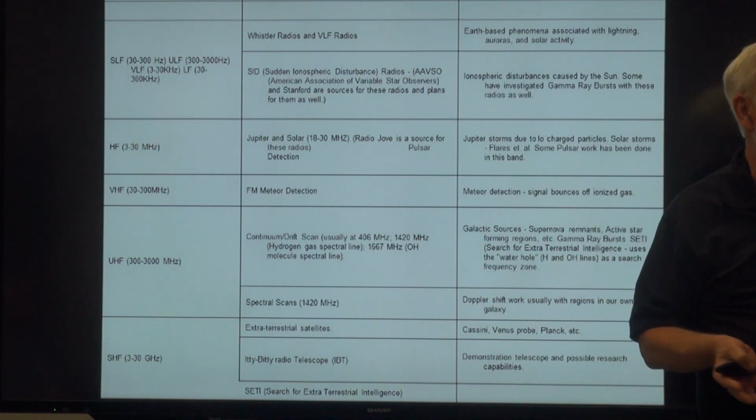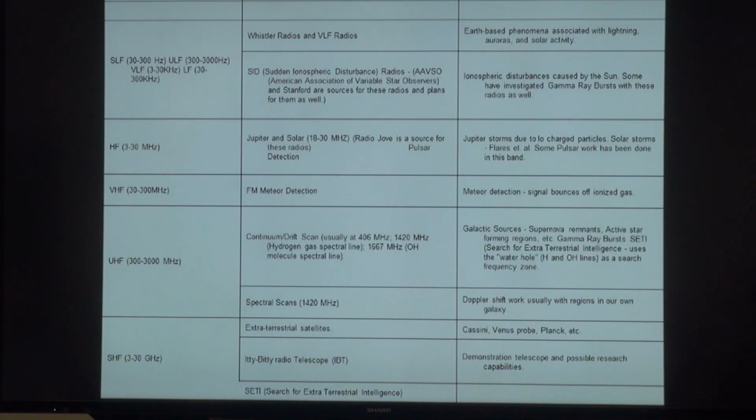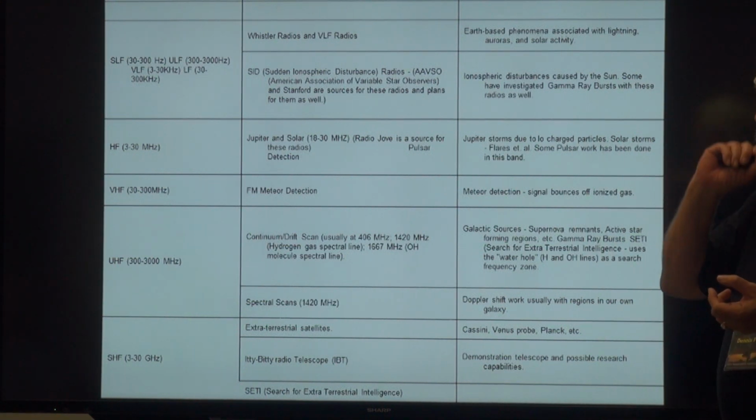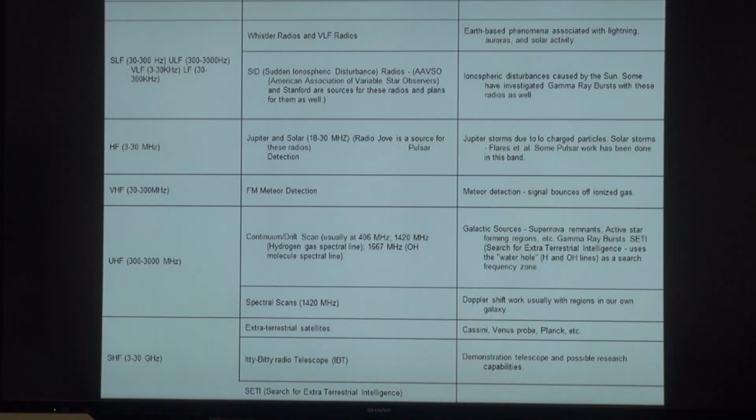Depending on what the frequency is, you record that, you send it in. Stanford University runs this database, and there are people all over the world and all over the country that are constantly running this program. When they see a blip on their screen, they ship it up. Actually, I believe it's automatically uploaded to Stanford through a program you run on the PC. So they're constantly looking for these sudden ionospheric disturbances.